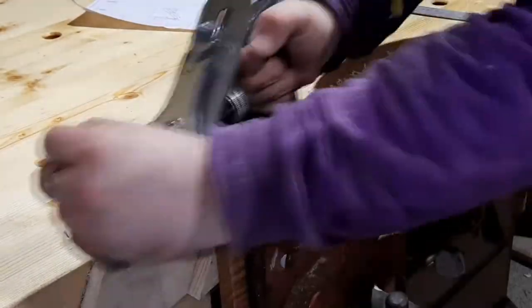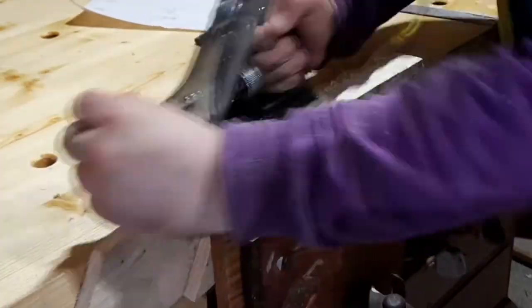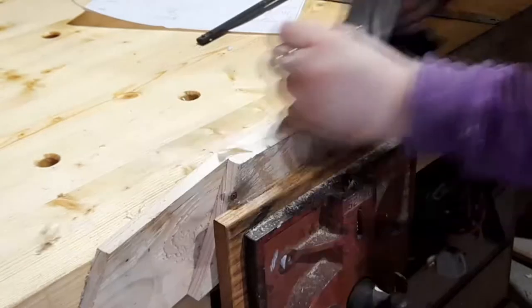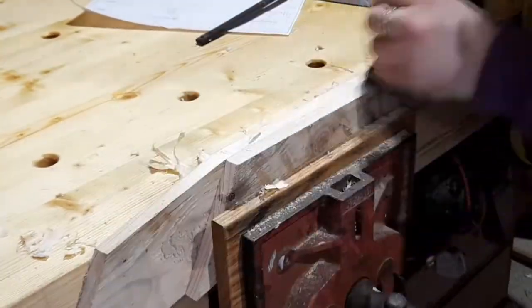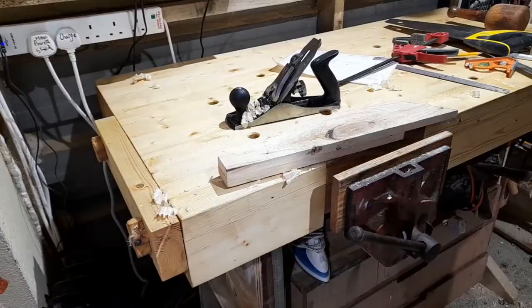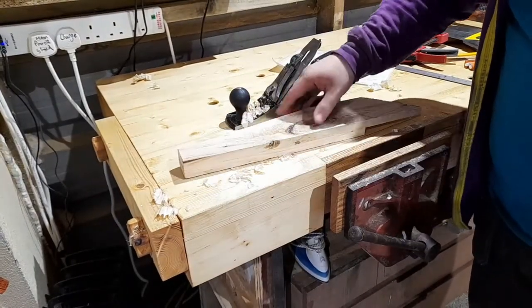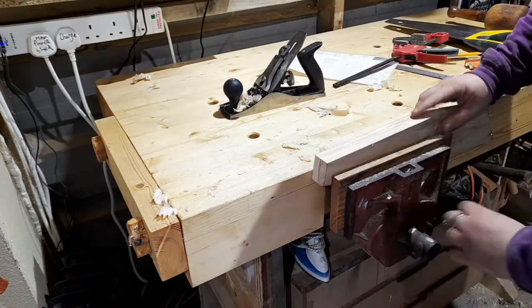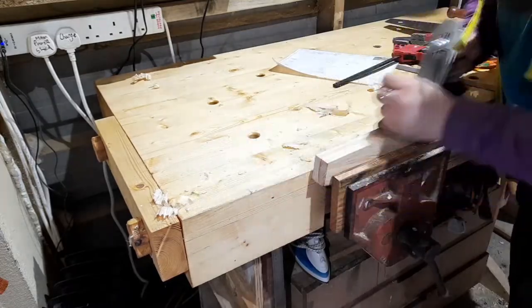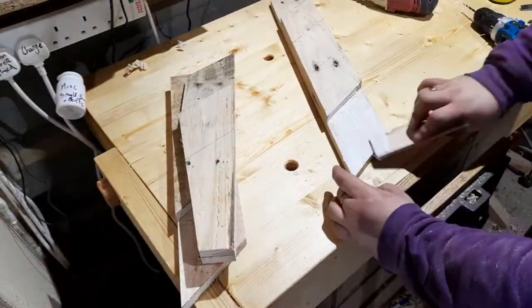Not too bad. Finish the line with a plane. A little bit off, not that much. It saves a lot of work later with the sander. Then we simply use this guy to mark the rest of them, leaving a bit of a line to allow us to plane down to finish. So once we have all those tapers done, the next step is to glue it up.